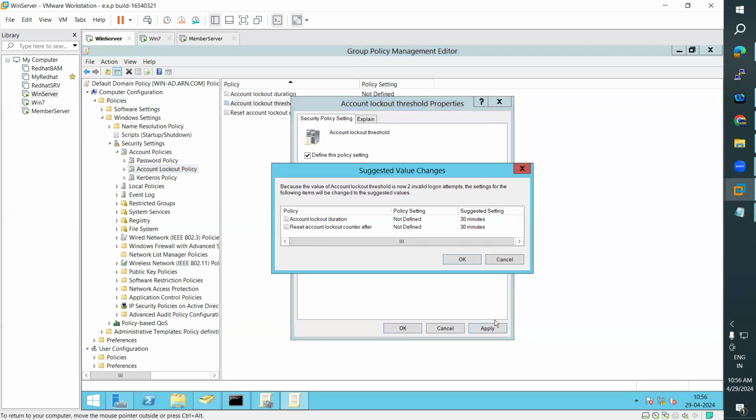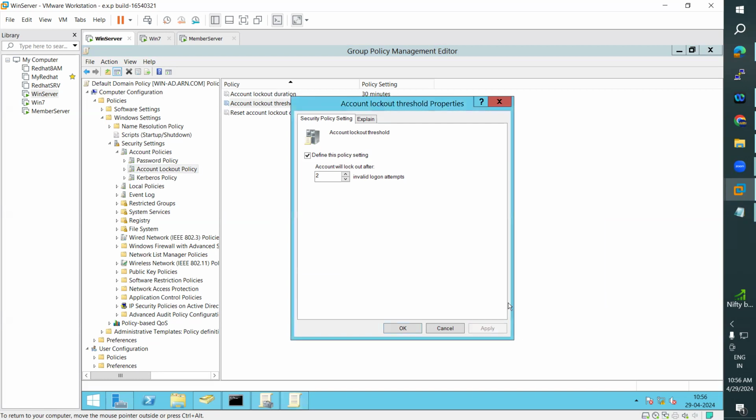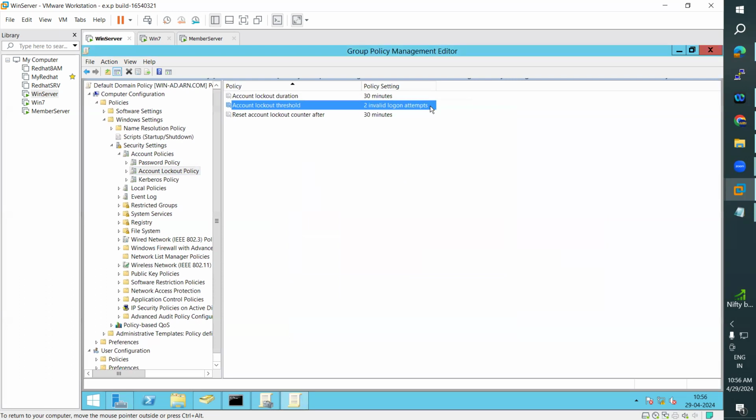So if anyone gives a wrong password 2 times continuously, then the account will be locked out. And this is 30 minutes. After 30 minutes, the account will be unlocked. Okay, just applying 30. See, 2 invalid logon attempts. If anyone gives 2 invalid logon attempts, the account will get locked.